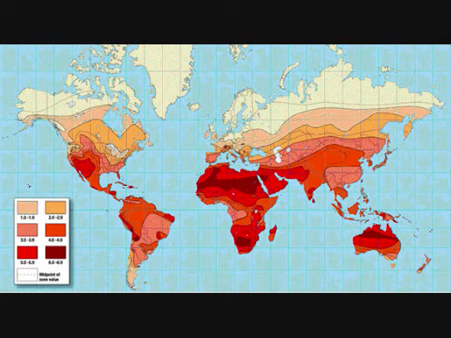Also, there's the issue of how far north or south you are. The closer to the equator, the more intense the sunlight, and therefore the more energy you can generate. So it's a combination of your latitude, how close to the equator, and how much cloud cover you have. And so much of the eastern United States receives a lot of cloud cover, and therefore is not able to produce as much electrical power as the southwest United States, which is very dry and rarely sees clouds at all.